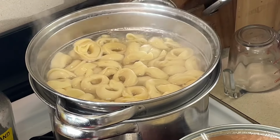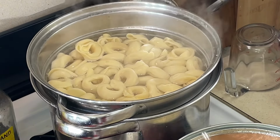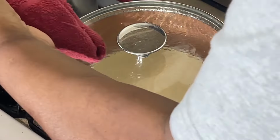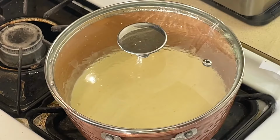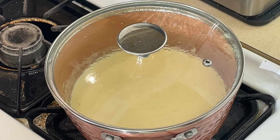All right, y'all, we're back. My noodles are ready. Let me take them off the stove here. Let y'all focus here on the Alfredo sauce until I get this pasta out of the way. Oh, yeah. Nothing like good old tortellini.